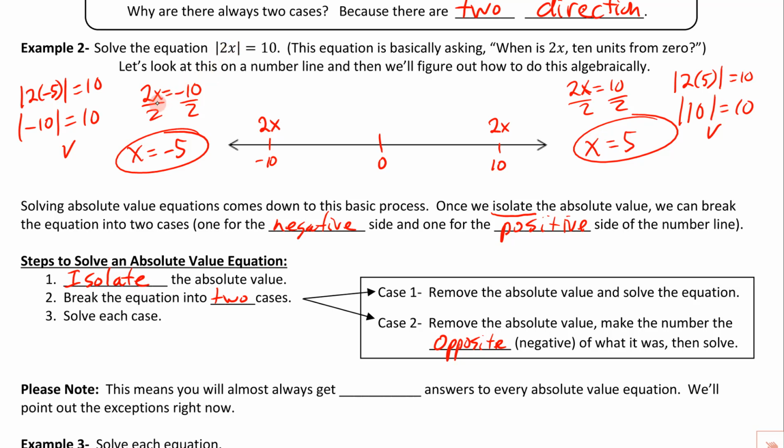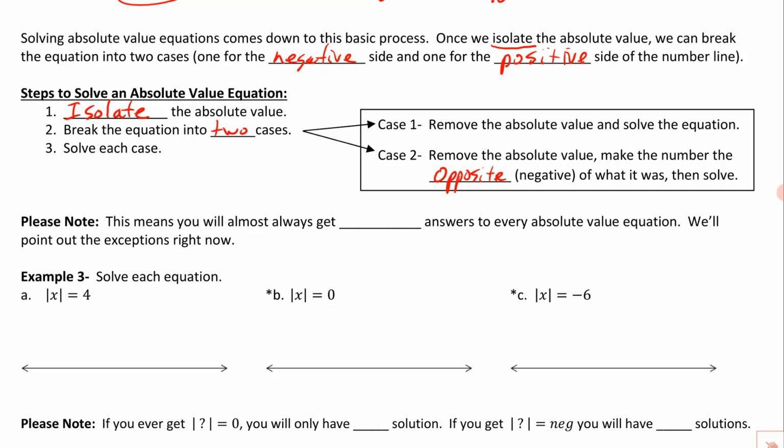You'll notice on this side, when we went to the left, when we went to negative 10, we take the absolute value off and we make the number the opposite of what it was. So when we do this opposite part right here, this represents the fact that we're going to the left, okay? I'm going to go through, and it's not nearly as complicated as it might seem. It's actually pretty easy, okay?